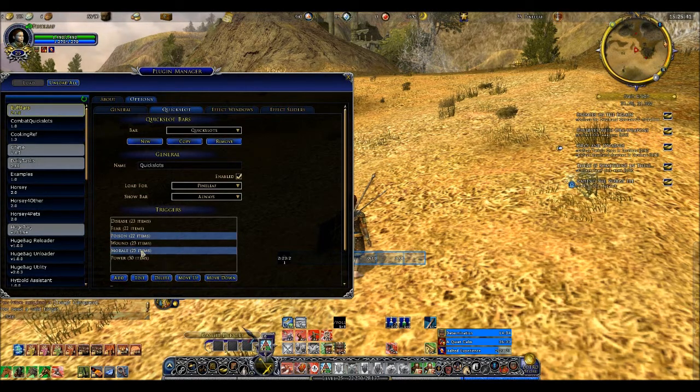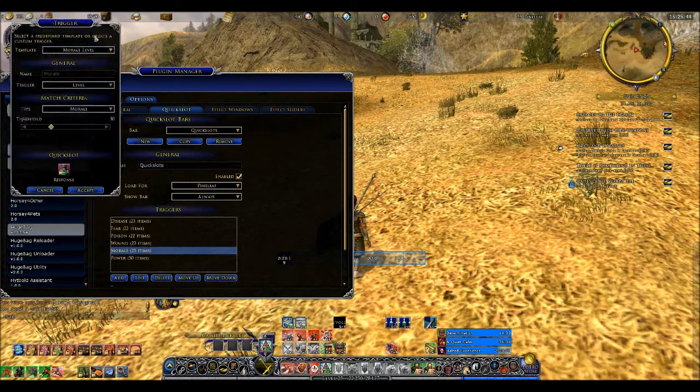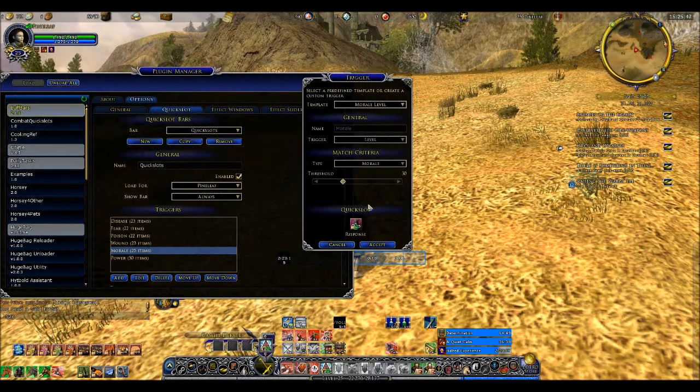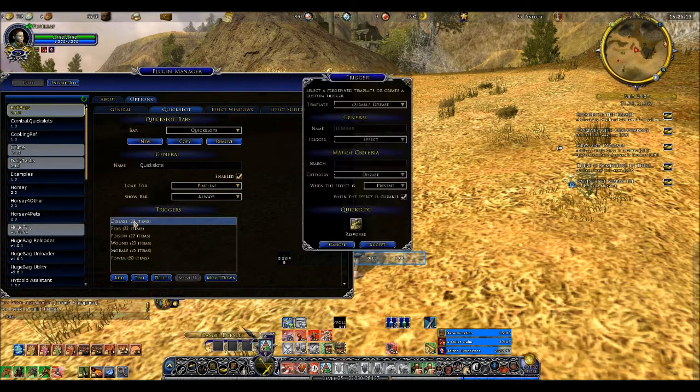Now, for the case of morale and power, obviously you're going to be a little bit down on that constantly, so therefore its response is 30% right now. So if I'm down to 30%, then it will trigger. 100 would be silly, and if you have it too low, then you can maybe get killed. So therefore I tend to leave it at the default of 30. Power is probably also 30.